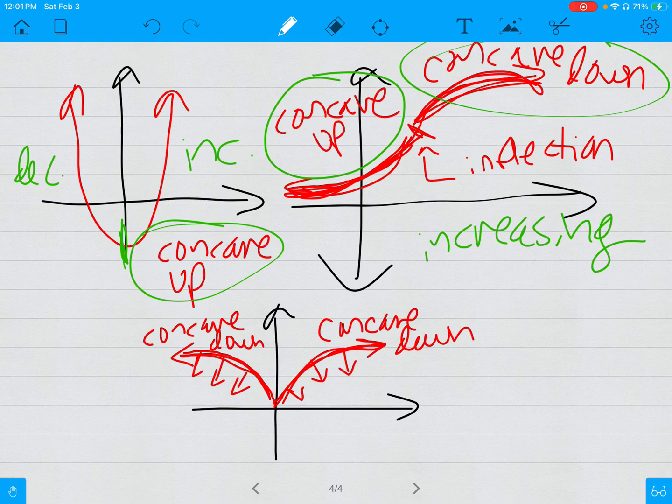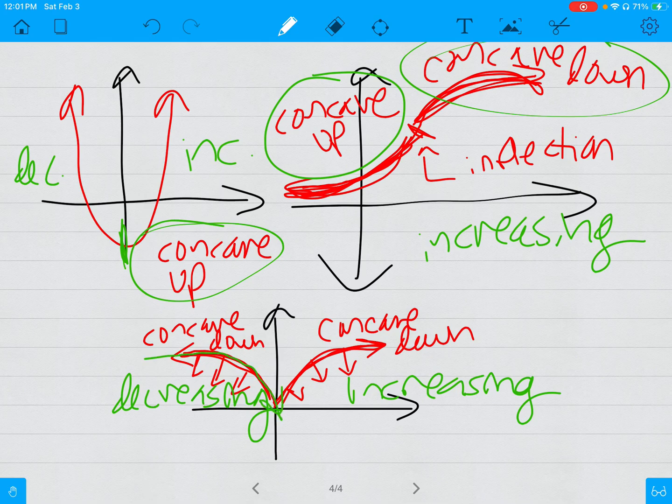And then our last function, the kind of curvy V function, whole thing is concave down. We have a decreasing left-hand portion of our V and an increasing right-hand portion of our V. Because again, notice as we read left to right along the graph, the Y values initially are falling and then they start rising. Okay, so decreasing left-hand portion, increasing right-hand portion, but the entire curvature of the line itself is concave down.